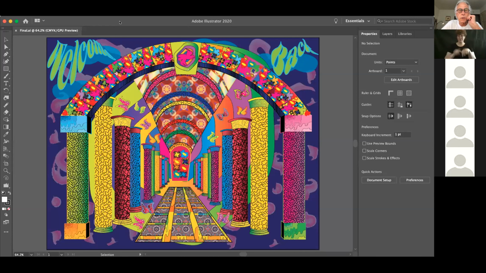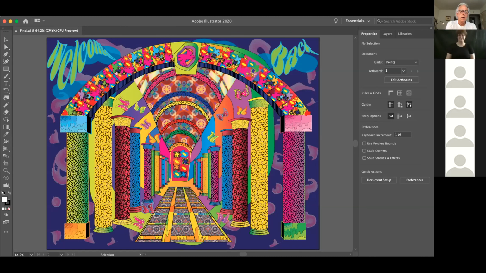So tell us about what you got going here. Okay, so one of the tools that I used was a perspective tool, and I never used that before, so that was pretty interesting. For the project, I tried to make it look kind of like a tunnel floating in space. So in order to do that, I put some objects floating in the background so that it can look like that. And I made sure that the hallway tiles weren't all the way to the front so that it looks like the viewer is kind of standing in front of it. And yeah, I had a lot of fun doing it.